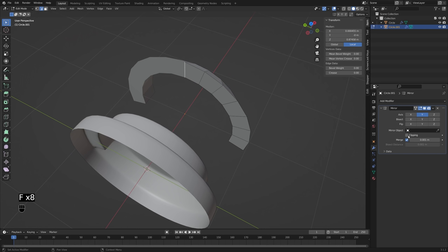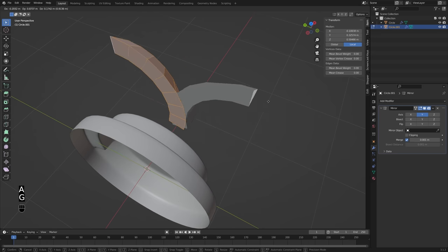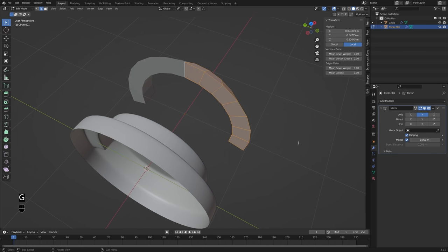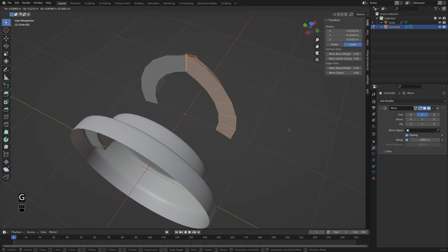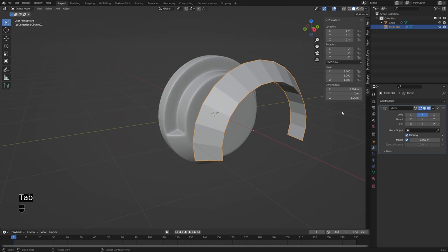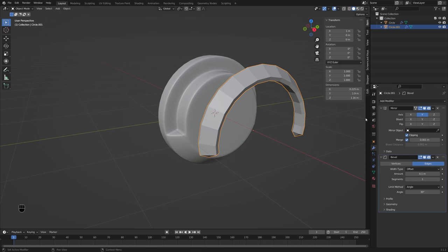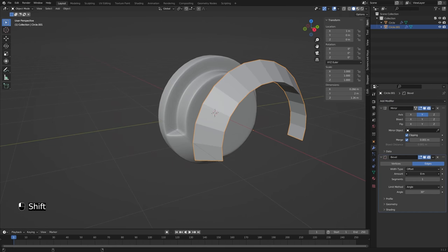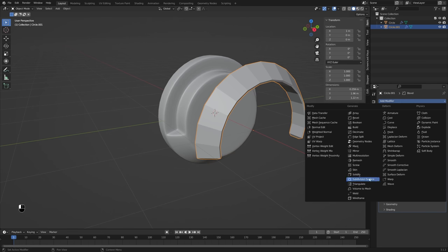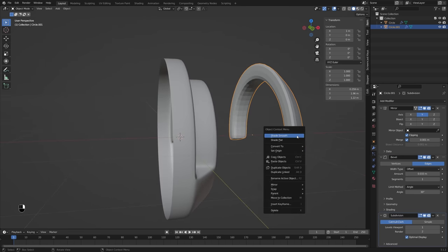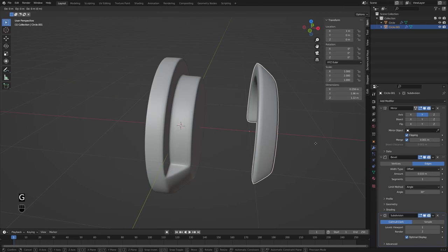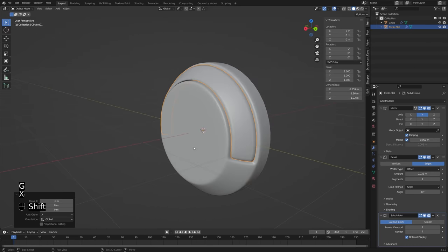Oh, so satisfying. Now I am going to turn on this clipping option, which as you can see in the tooltip will prevent vertices from going through the mirror during transform. If that's not on, they go through. If it is on, they get merged, clipped, whatever you want to call it, one or the other. So let's add in our bevel modifier again, pull that back a tad, and you can leave the segments at one probably. And then let's add in our subdivision surface so that's all smooth. Right click to shade it smooth, and then let's pull that back into position there.